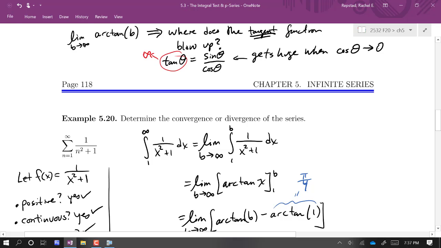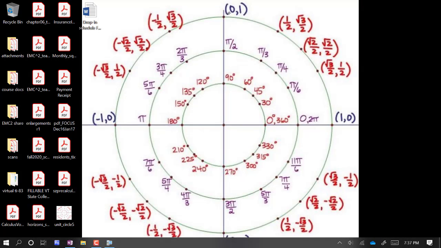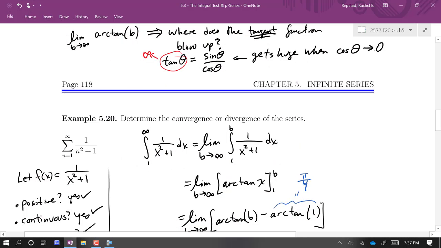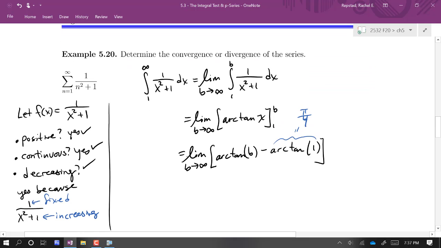And the cosine function approaches 0, let's see, think about the unit circle here. Cosine is the x-coordinate, so the x-coordinate gets to 0 when it approaches the top of the circle. That's at pi over 2 radians. So that's when theta is approaching pi over 2. Alright, so now we know that tan theta blows up at pi over 2. Let's bring that down here. We can now evaluate this limit.